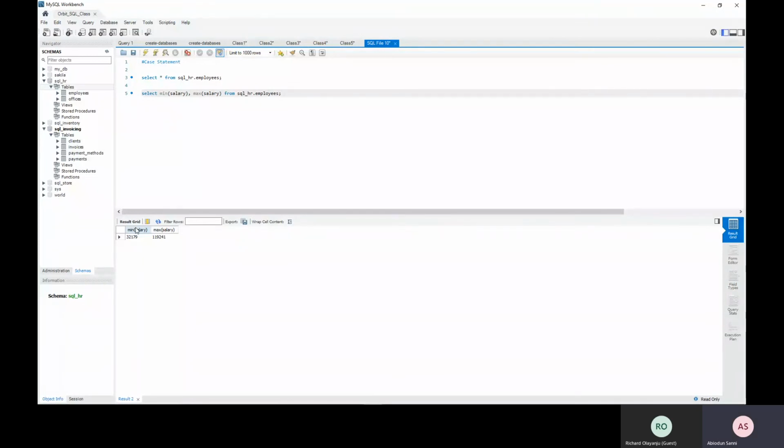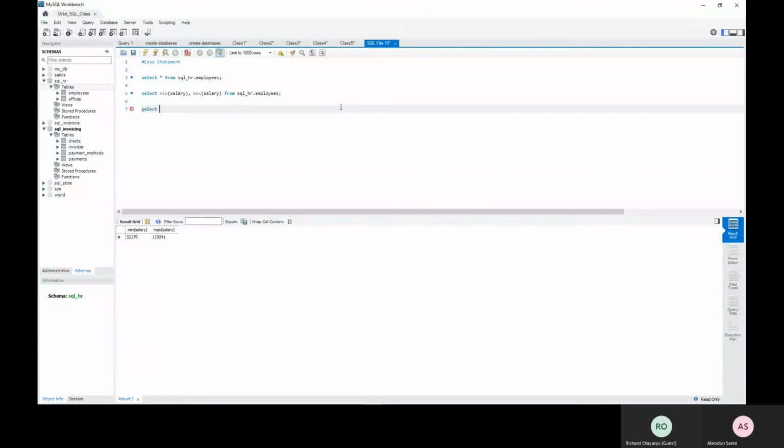I want to call them low earners. Are you with me? I want to segment people earning 60,000 to 90,000 as average earners. Then I want to group those earning between 90,000 and 120,000 as high earners. So is this the case function that is going to help us do that?